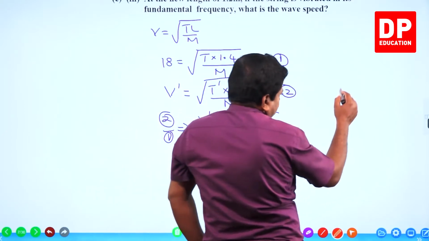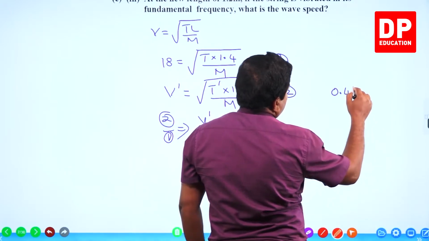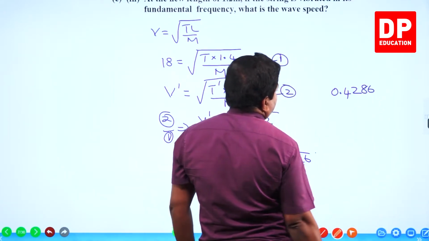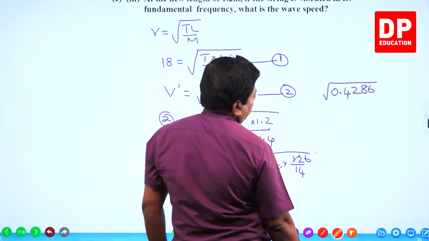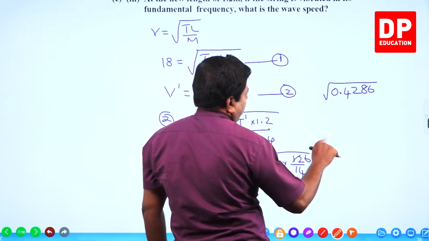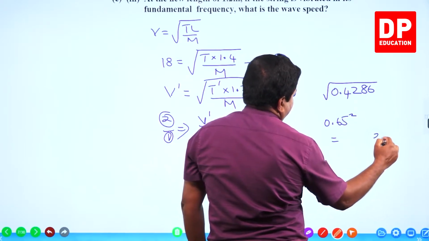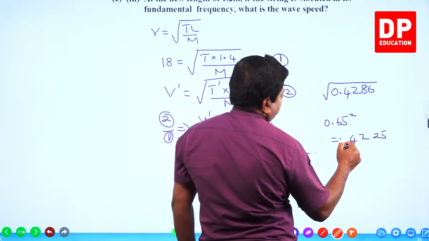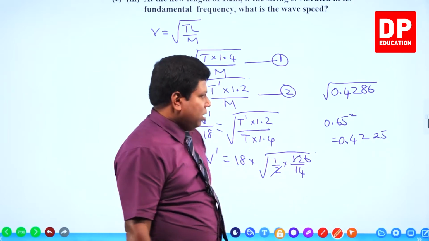3 by 7 means 0.4, then 20, 2, 60, 8, 40, say 0.6. I will get the square root of this. It's in between 0.6 and 0.7, because 0.6 squared will be 0.36 and 0.7 squared is 0.49. Let's check 0.65. 5, 5, 25. 6, you multiply by the next number, 7. 6, 7, 42. 4 decimals, 0.4225. It's quite close, right? 0.4286, 0.4225, it's quite close. Up to 2 decimals, it's the same.